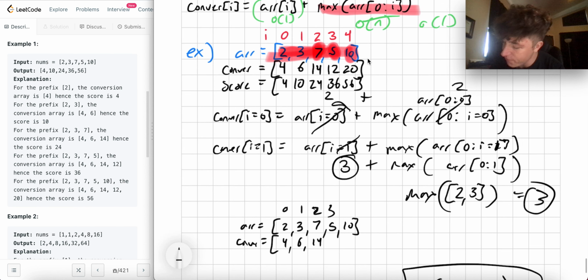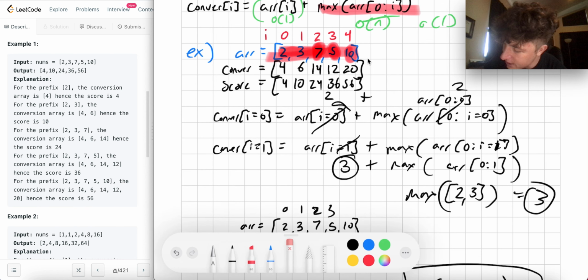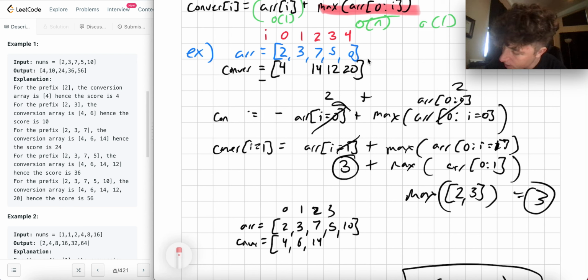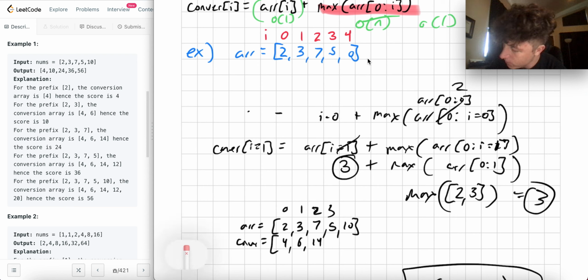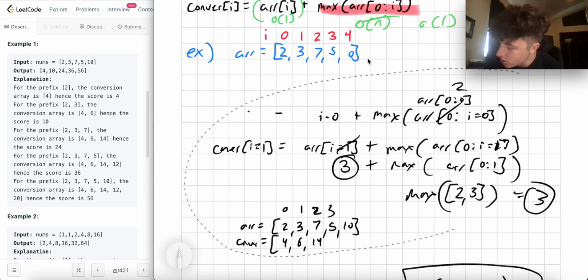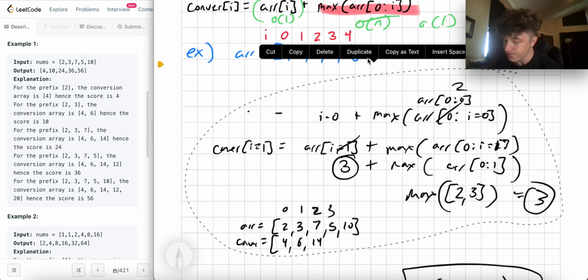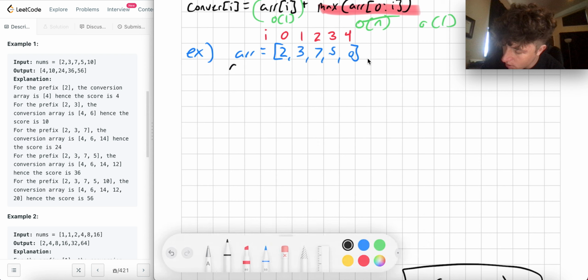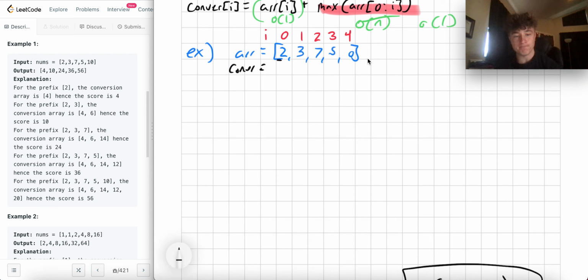Or when you solve this problem, what you'll do instead is include a variable that represents the max, okay? So we'll just delete all this because it's all junk. Everything I do is junk, right? So when we solve this again for conversion, we'll also keep track of the max value.